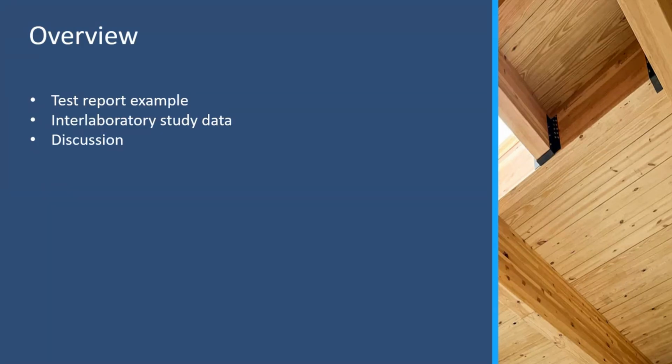talk about why. After that, I have the presentation that I did at NoiseCon this year on the Interlaboratory Study for walls, for E90, the STC test, specifically for a wall specimen. I'm going to go through that because it talks about how to use the test data you get from a test report and how to think of that in a bigger, broader context. And then time for discussion.